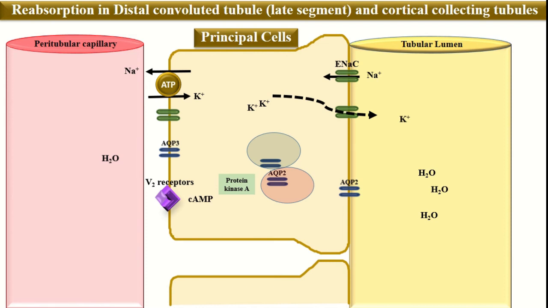In nephrogenic diabetes insipidus, the levels of ADH are normal or increased inside the body, but still the effect does not occur because the receptors which are located on these cells are defective. They are not functioning normally. So despite the presence of antidiuretic hormone, this receptor complex is not functioning, so the effects of ADH will not occur, and again the same things are going to happen: polyuria and increase in plasma osmolarity.